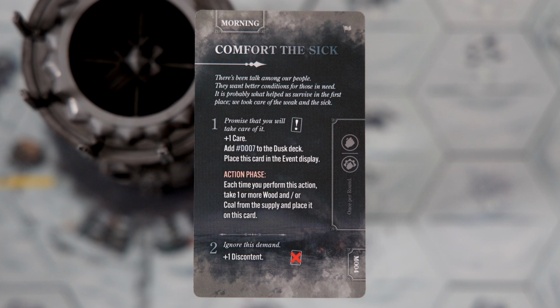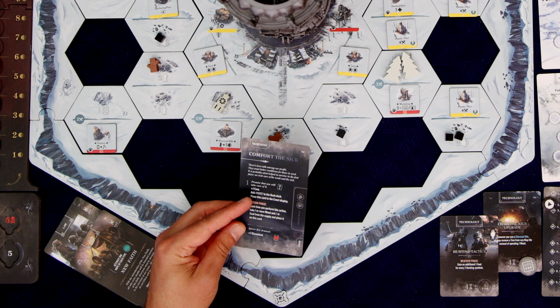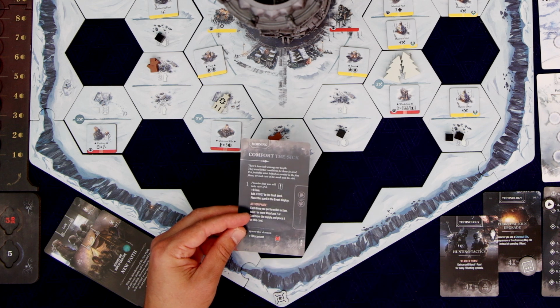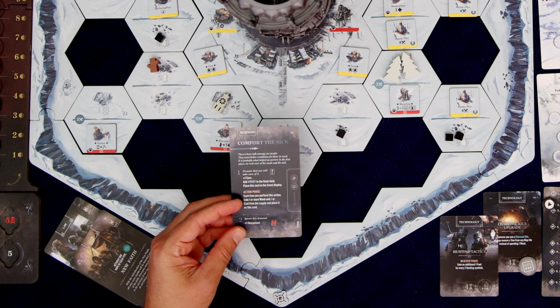And you can see here there's a little worker placement spot there. So during the action phase, each time we perform this action, we'll take 1 or more wood and or coal from the supply and place it on this card. The reason that we would do that is that it probably has to do with that event. So when that event comes up, it's going to ask us how many supplies have we put on this card. Now, we could also just ignore this demand, but that would be +1 discontent.